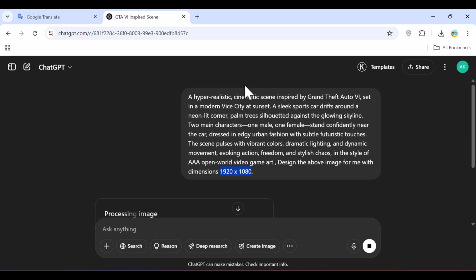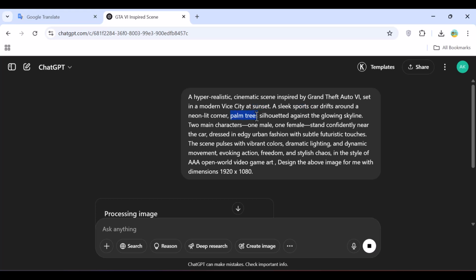So, we start by first deciding what type our image should be. Then we say what its artistic style should be, meaning this image should be inspired by the GTA game or other cinematic movies. Then I talked about the setting of the poster, what the background should be. The background should be a city, it should be at sunset, and so on. I talked about the characters and details and the secondary things. For example, I talk about a sports car. For example, I talk about palm trees.